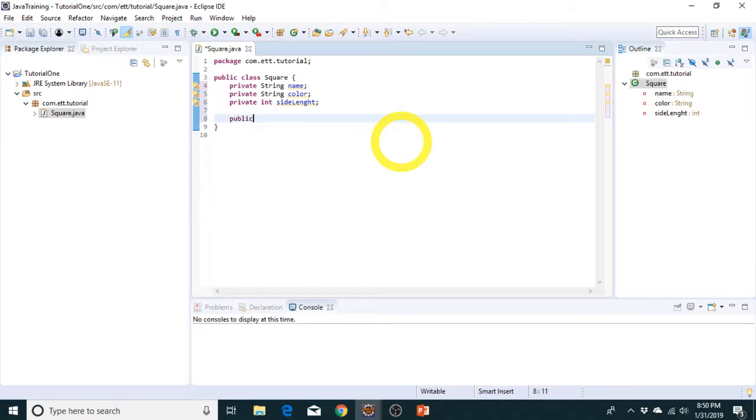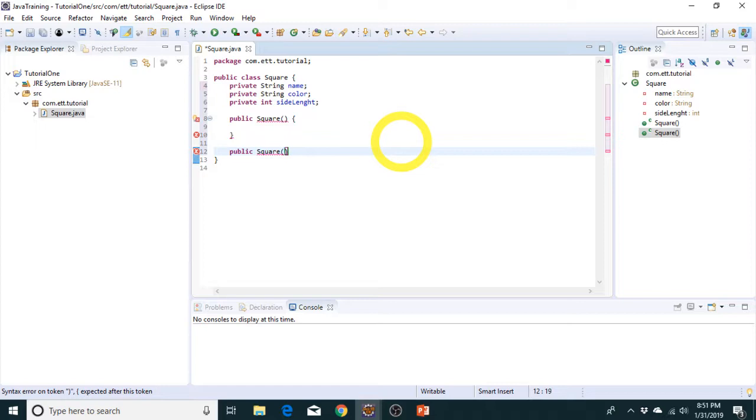Now I'm going to go ahead and create the constructors for Square. The first one is the empty constructor that takes no argument. The second one takes 3 arguments. I'm going to pass in the name of the square, the color of the square, and then the side length.